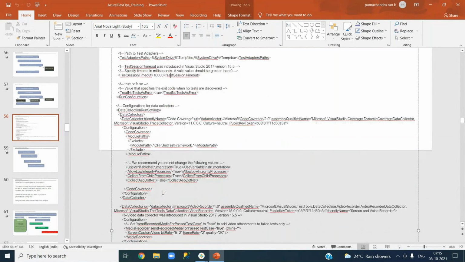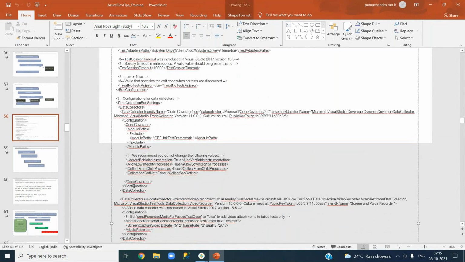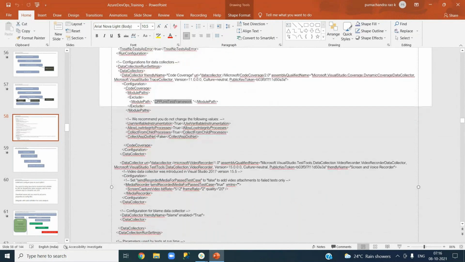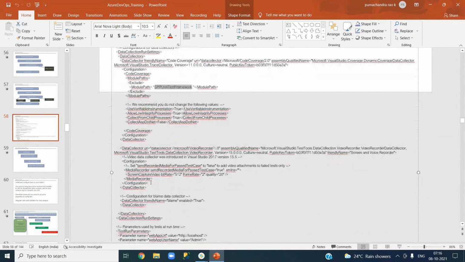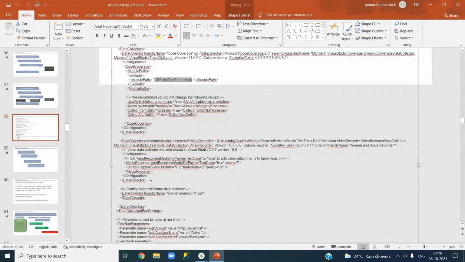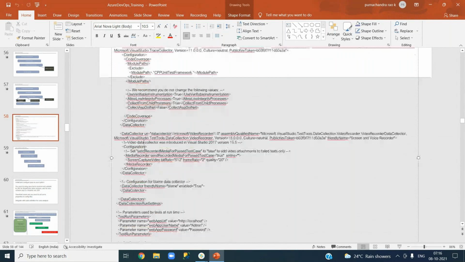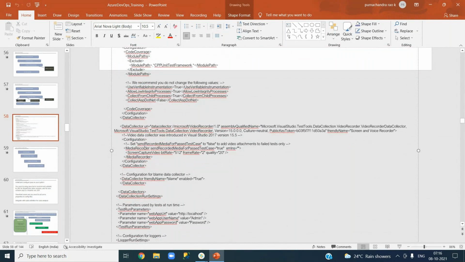They're talking about code coverage, everything here. But all these things can be done from the UI itself, because it's complicated, right? You see how many lines of XML is here. It's not easy for anyone to remember. That is the reason we are using products, and we are spending a lot of money on the products as well.